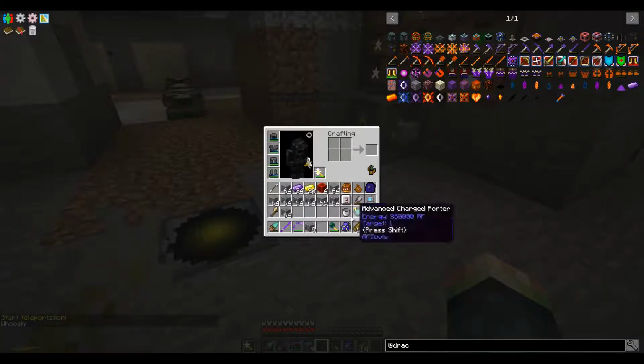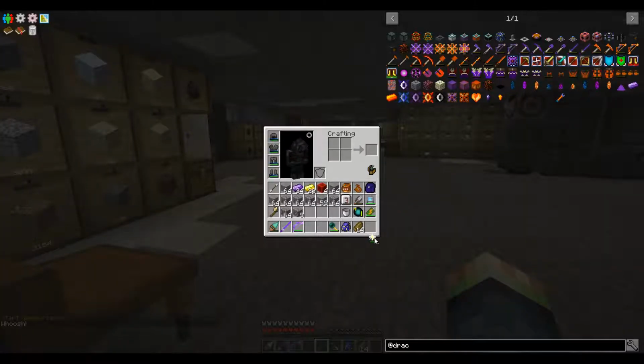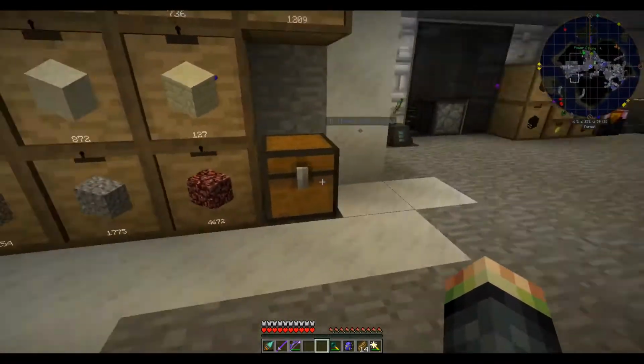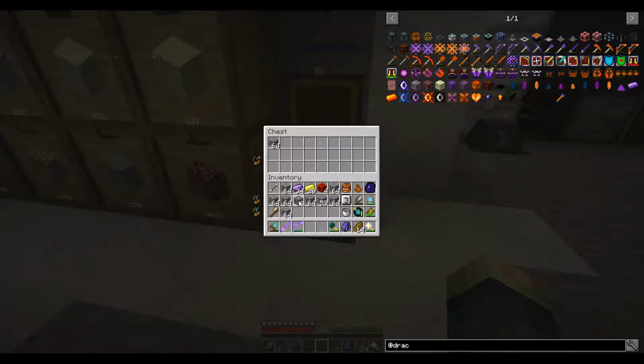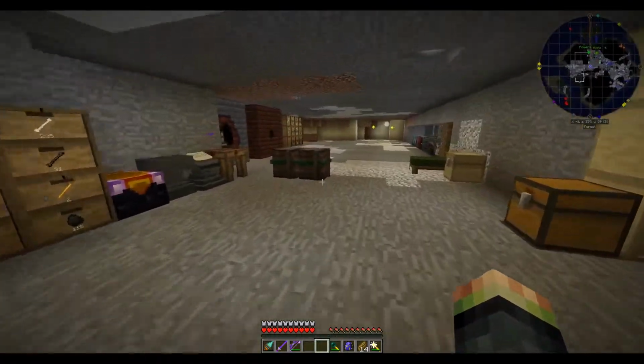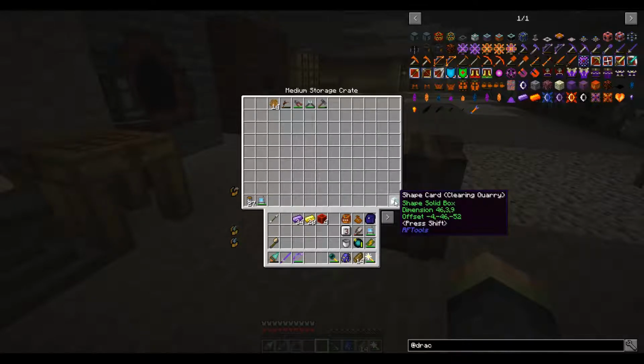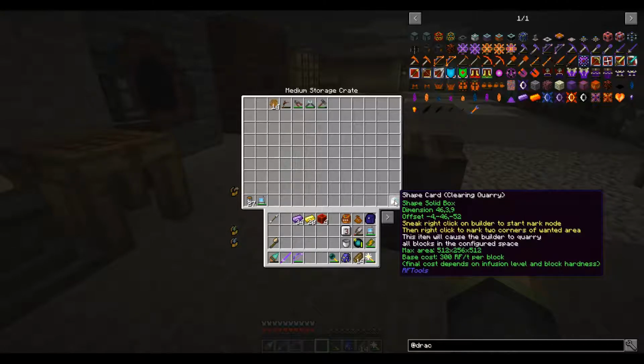I'm going to go ahead and not necessarily assume, but I'm going to start looking into what kind of miner I need. Now, there's the shape card over here. I put the shape card in here. Now, that's a clearing quarry. What I can do is void the cobble and the stone.